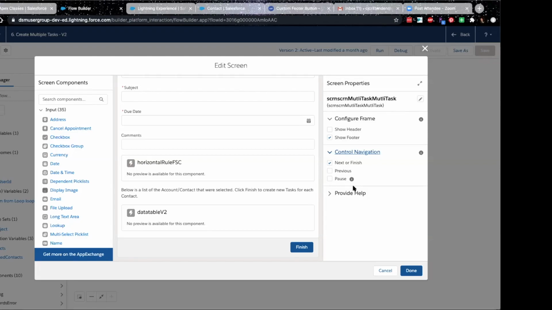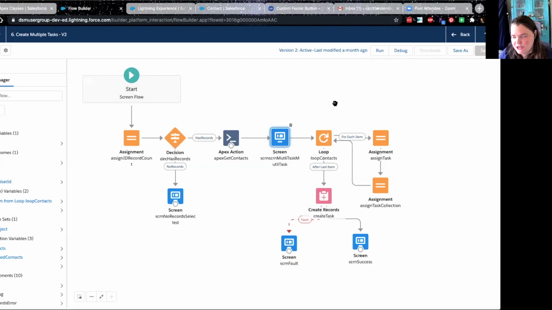Is there any special permissions for these flows to get activated? Is it done by the administrator or the user? Flows are always activated by the administrator, so whoever builds the flow would click on activate. But any special permissions for that?